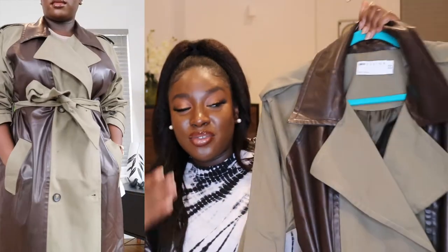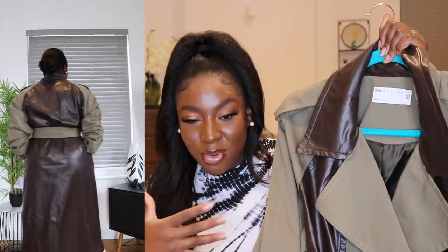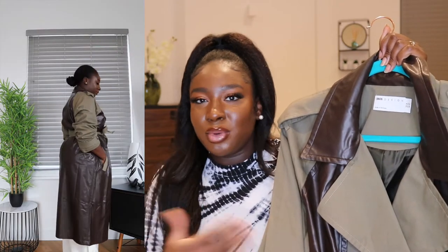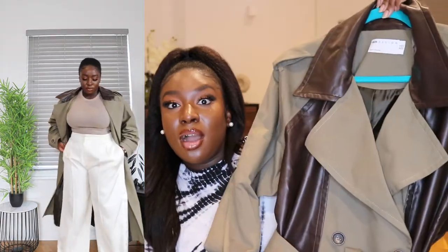But yeah, so the reviews did say that it was oversized, but I just thought, I want it to be super oversized, and that's definitely what I got. Basically, take your regular size or take a size above if you want it to be oversized, because it already comes quite oversized, but it is gorgeous. Trench coats are one of my, if not my favorite style of coats. I have a few. I really, really want to get a Burberry trench coat, but I'm on the hunt for the right vintage one. But yeah, if you don't want to splash out on Burberry, then ASOS definitely has quite a lot of trench coats and a lot of different ones.